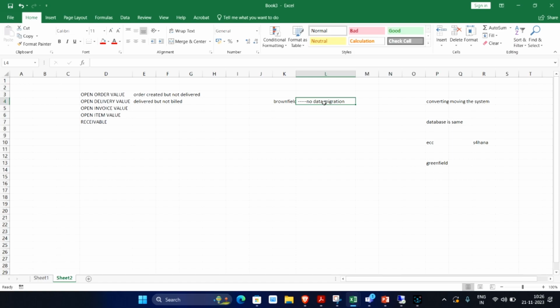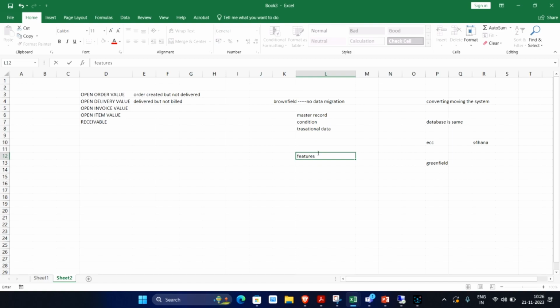No, I'm not able to find a link between this question and data migration. See, data migration is different and configuration is different. When I talk about data migration, I'm talking about moving data from ECC to HANA. For example, you have a master record, you have a condition master, you have transactional data. Now, this data has to be moved somewhere. I'm talking about this data. What you are talking about, the features, is different. Credit management features will anyway be there.